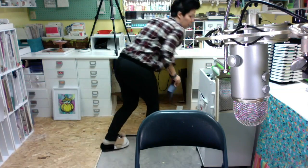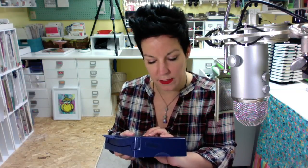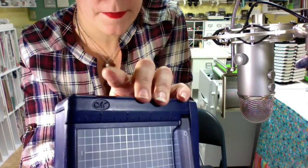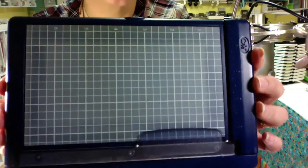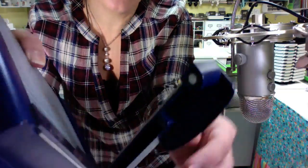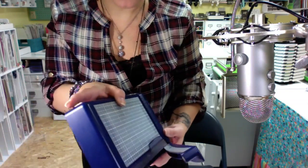So next, Tuesday asked me about my small trimmer. So let me go get it. I think this is the trimmer that you were talking about. You talked about a small guillotine type trimmer, and you mentioned another brand. I don't remember which brand you mentioned, and I didn't write it down, but this is a Creative Memories one. See, there's the logo right there, and it is very nice and sharp. It's perfect. I love it.